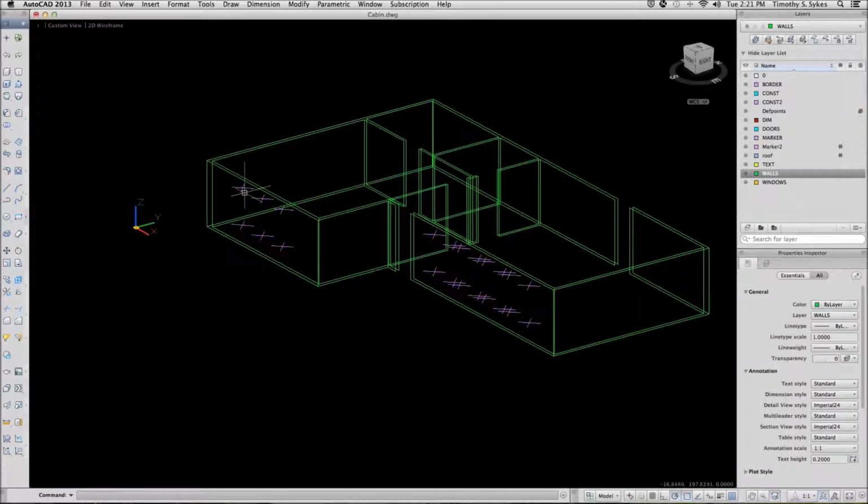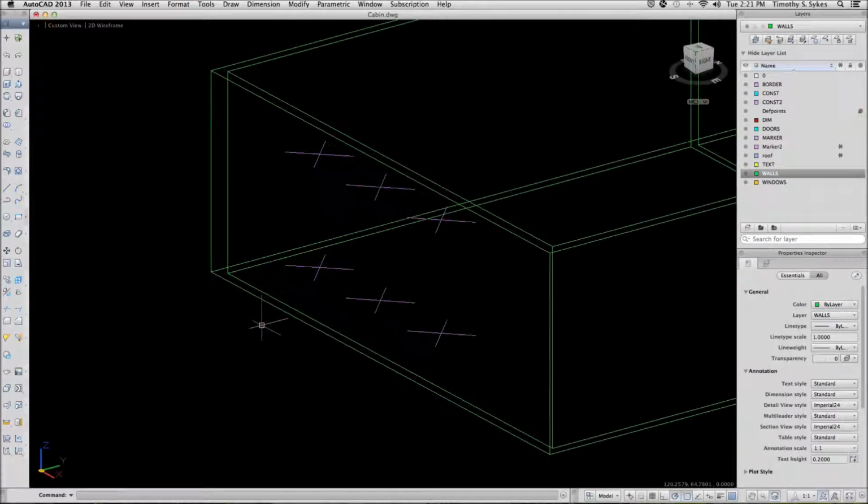We're going to be working in this part of the drawing, so I will zoom in a little bit to make it easier to see what we're doing. Regen to make my X's a little bit smaller. The front wall consists of two lines drawn with thickness. This line and this line.